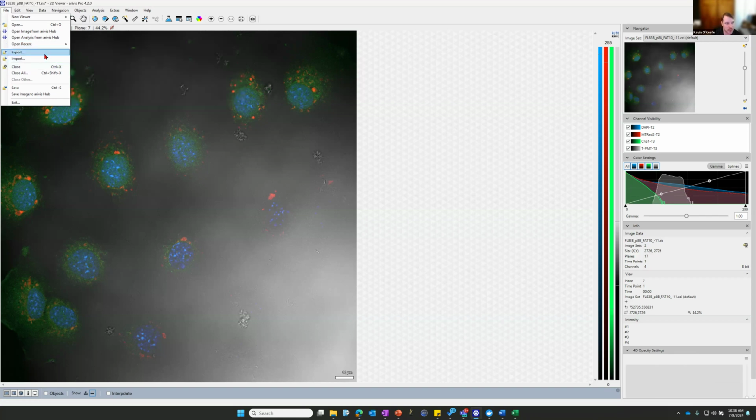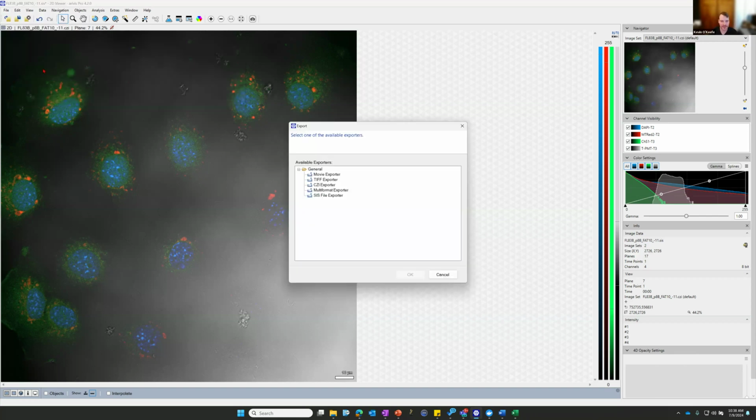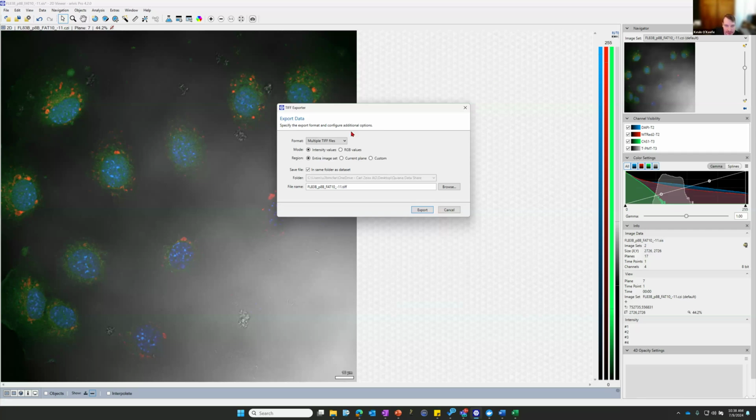There's also an export option. And one of the nice things about this is that you can export it as a native CZI, if you imported it as one. But you can also export as a TIFF, or you can export it again as a .sis. And then you can choose how you want to export it. So if I did TIFF, hit OK, we can choose to split these, in this case, an OME TIFF or multiple TIFF files.